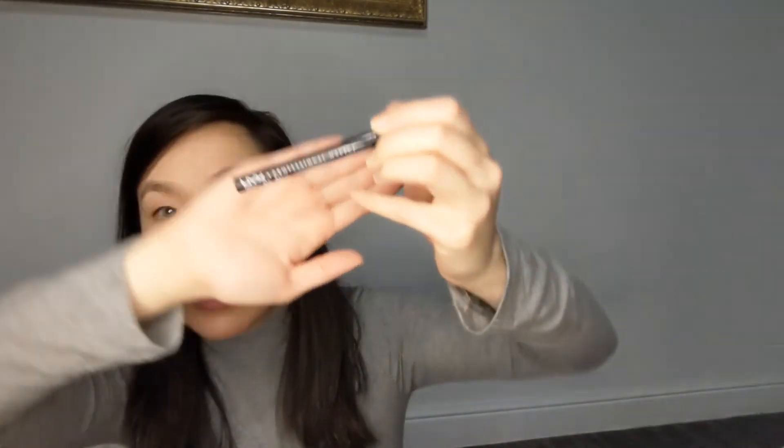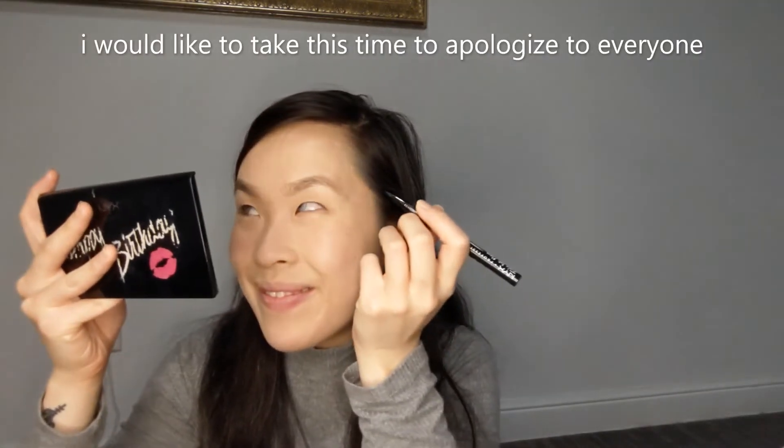I will eventually learn someday. The most exciting part is right here — let me do this correctly. I'm gonna go ahead and just wing it. One is done, then we have the other one. Does it look the same? I feel like this one's longer and this one's shorter — typical. I fixed my eyeliner, I think it looks even now, or it's somewhat even. We're just gonna have to go with it.